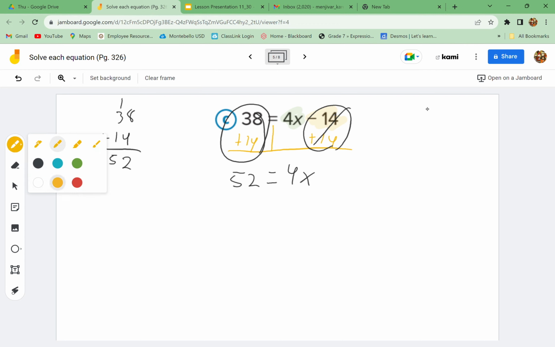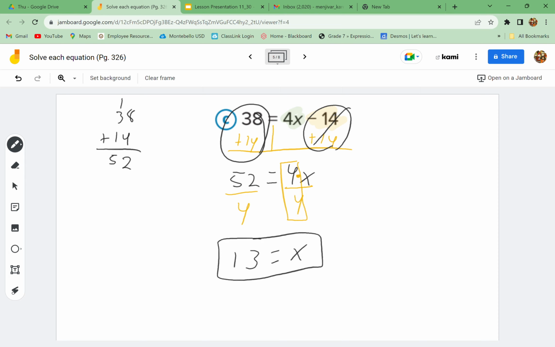Now keep in mind over here they're multiplying. When they're stuck together, the opposite of multiplication is division. So I'm going to divide by 4 to get rid of that, so that I can get that giant 1 going. But if I divide by 4 on the right, I also have to divide by 4 on the left. 4 goes into 52, I believe, 13 times, because a deck of cards is 52, and there's suits of 4. That's how I got it real quick. So x is equal to 13.